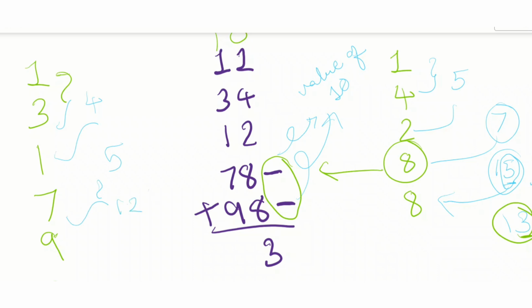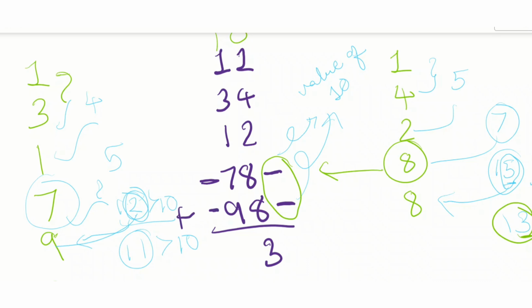12 is greater than 10. So what we do is we take the 2, which is the ones digit value, and then continue further. Before that, we put a dash in the number that gave us a value greater than 10. The value greater than 10 was gotten from 7, so let's just place a dash in front of 7 and continue with the ones digit value. 2 plus 9, which is 11. 11 again is greater than 10, so we are going to put another dash over here. Okay, I'll just move this plus sign over here and put a dash here.